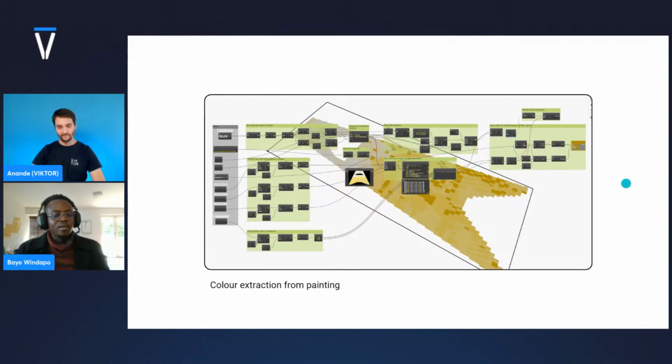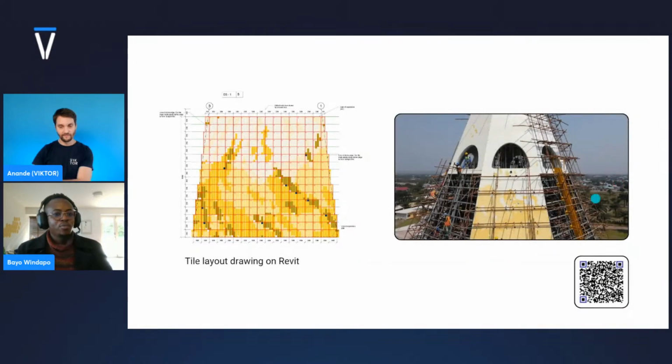Okay. Then from there, we were able to produce these drawings just by running the script, and it creates that for us, which we can then send over to the site for construction, right? So as you can see, all those tiles there, those little squares, all of them were tagged, and then they could be used to lay those tiles on the actual building. So it's a very fascinating process.